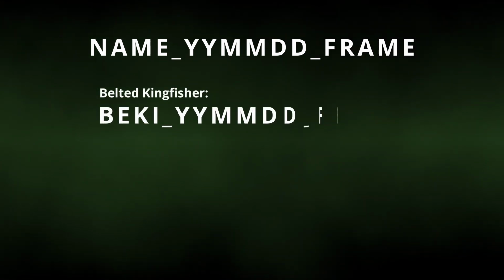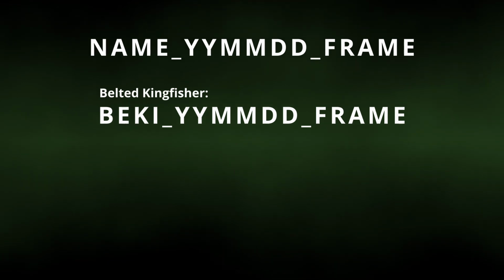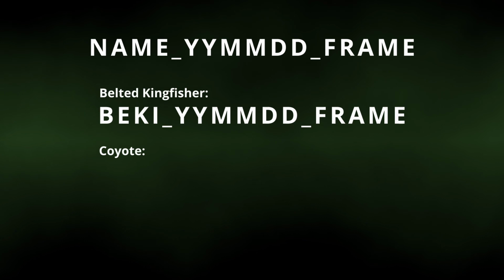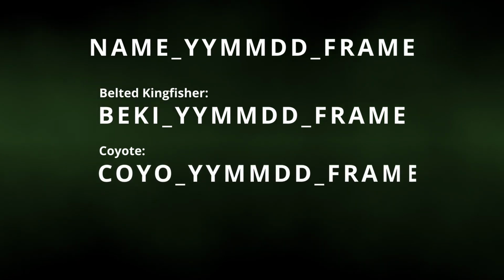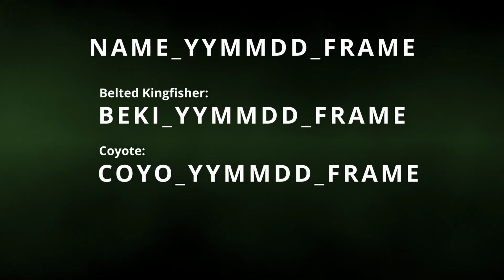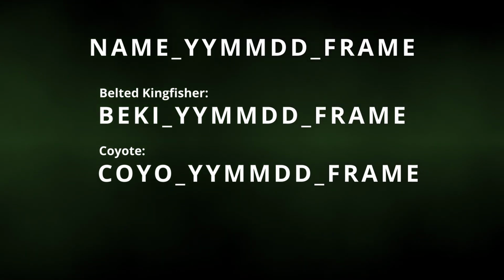So I'm just going to jump in here and show on the screen the typical file naming that I use for everything. It starts with 4 letters that are basically an abbreviation of the species of animal that's in the photo or video. The idea comes from the 4-letter bird codes that birders use as a shorthand to write a bird's name, except I've adapted it to use for any animal that I capture. The rules are, if it's a one-word name, then the first 4 letters of the name are used. If it's a 2-word name, then the first 2 letters of each word are used.